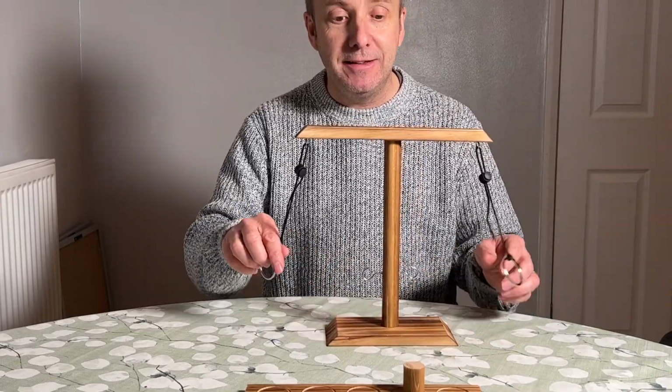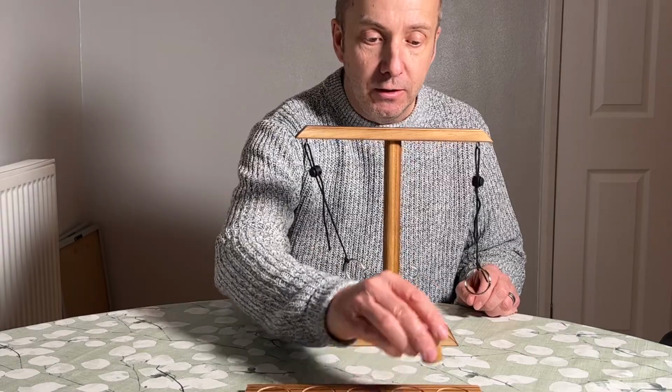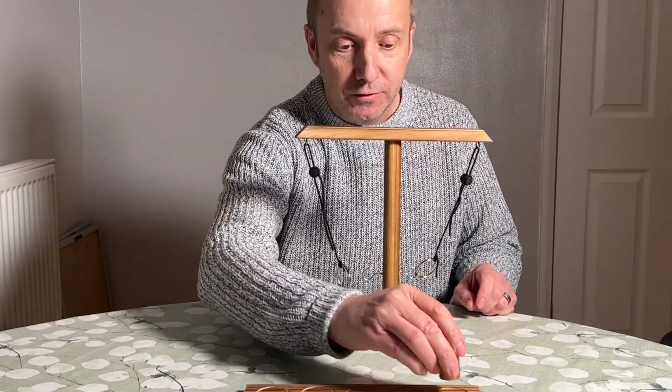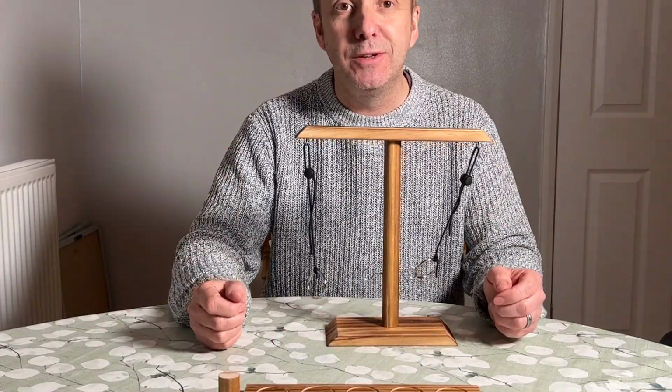But basically that is the idea, that you both swing away, and every time you get a hook, it goes forward. If they get a hook, it moves back again. And eventually you go back and forward until the peg comes off the board. If you lose, then there is usually a forfeit.